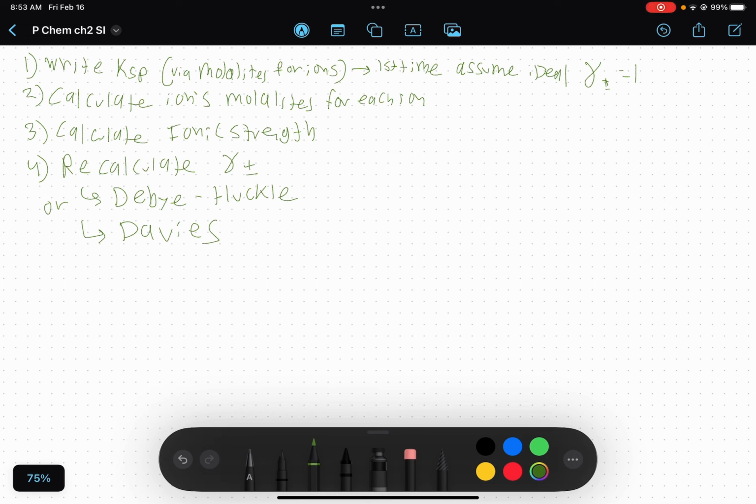After that, you basically just repeat. That's what makes it a reiteration. So you're going to use your new, I'm pretty sure that's called gamma. I'm sorry about the birds if you can hear them. I'm outside. Anyway, you're using your gamma in the KSP. Continue steps.